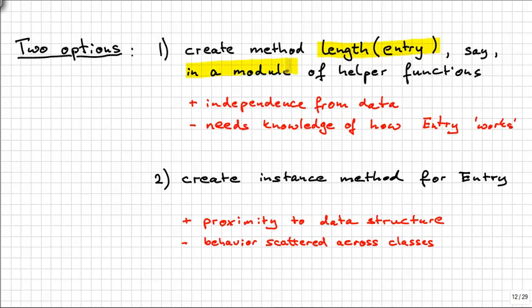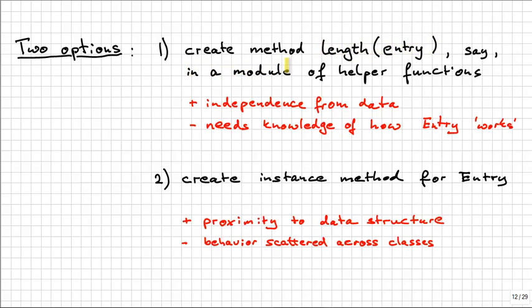Let's say a module of helper functions. And the benefit of this would be that the methods would be independent from the data they process. They just receive the entry object as a parameter. But it also means that these methods would have to know how an entry works, what its attributes are, and how to get to them.